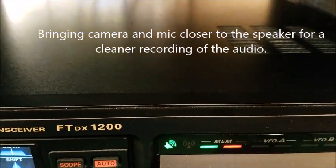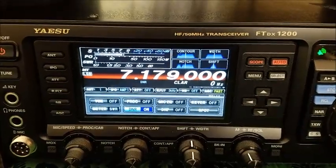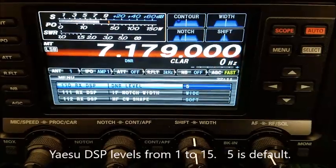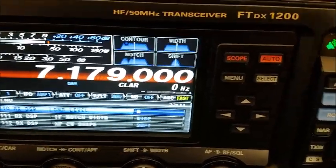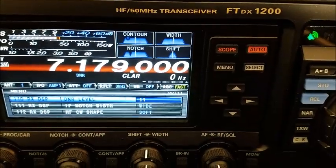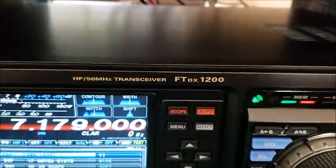Bringing it closer to the speaker. Now we've got adjustable settings on both the Yaesu and the Kenwood for the processing and the noise reduction. So let me go over here and get ready to set that. Now we're gonna increase it — that was level 4, and it comes back on. The Yaesu tends to be bassier than the Kenwood on the stock speaker. You can see they're both in a box configuration, so it's helping bring out the bass on both of them, but still the Yaesu tends to be bassier.